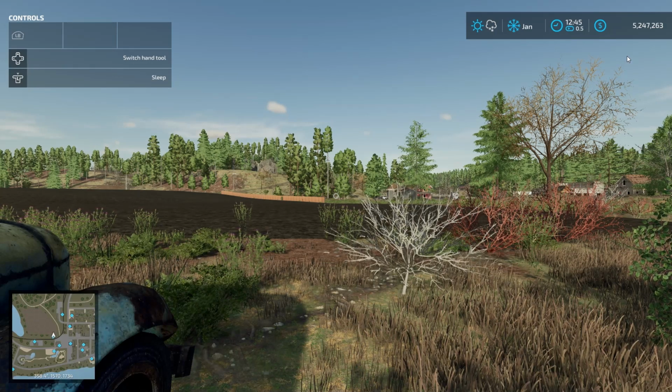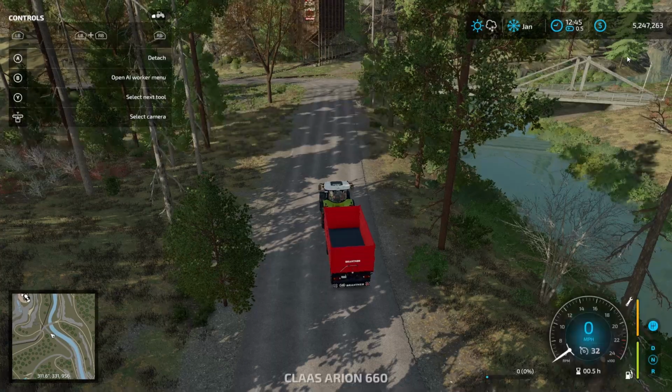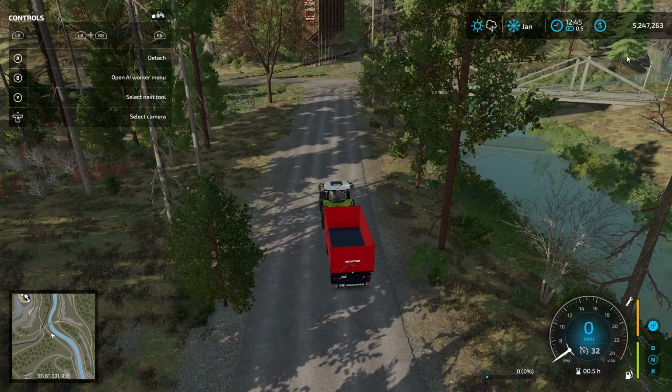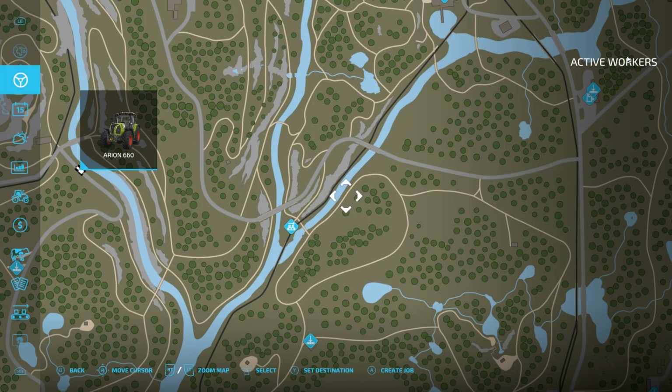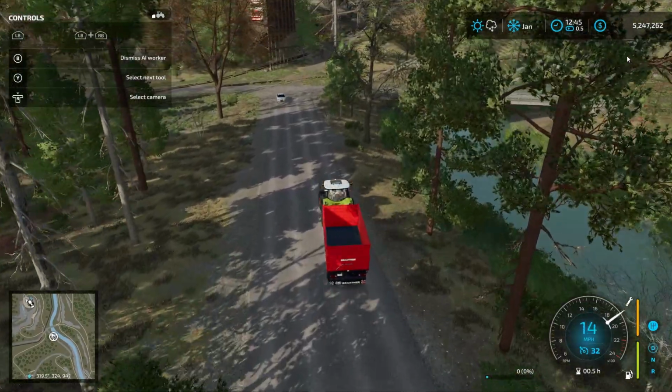Alright, today we got a request to make ore mining with AI. So I've done a little preset up here. No mods used. There are several tractor trailer combinations that will get you to the top of the mountain up by the ore. We'll get him started on running up the mountain.